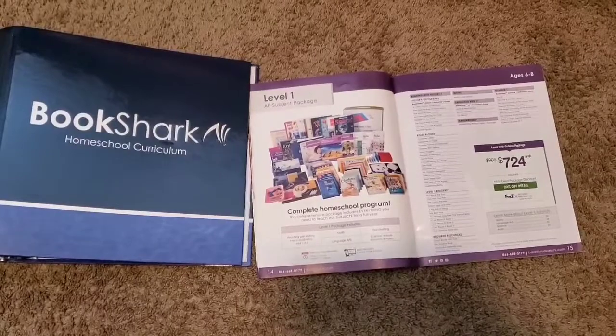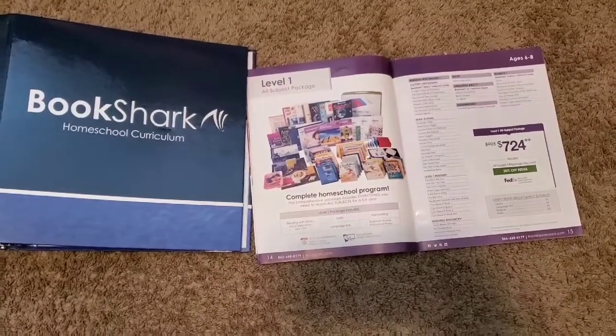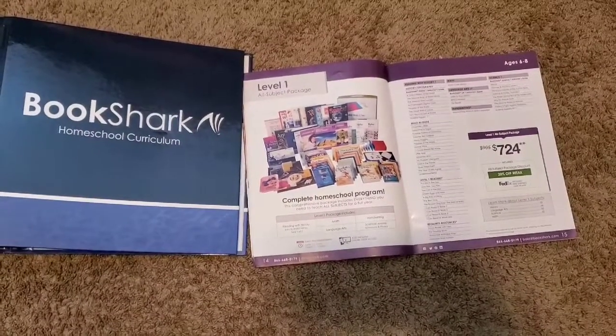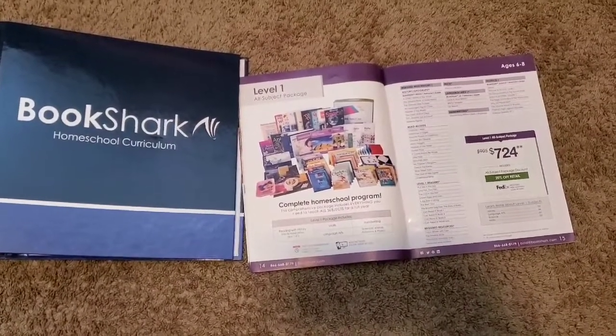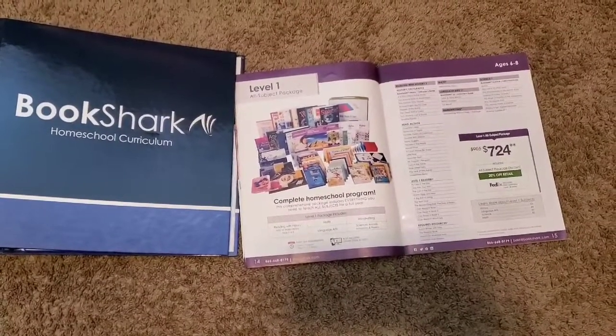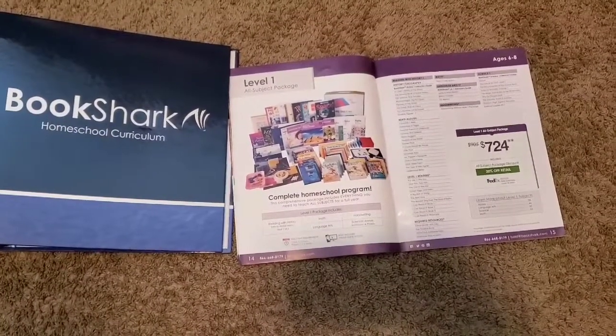This curriculum was provided to us by the company, and I've already written a review on it. I wrote a review on it last year. We used it for a little bit last year, and then I put it away. And this year, we're going to pick up where we left off. So I will be putting a link to that review. Of course, you guys know, check the description box for all the good stuff. But yes, I'm excited to be reviewing BookShark.